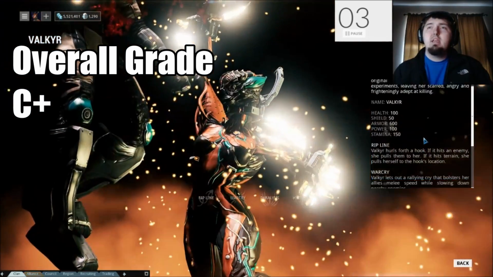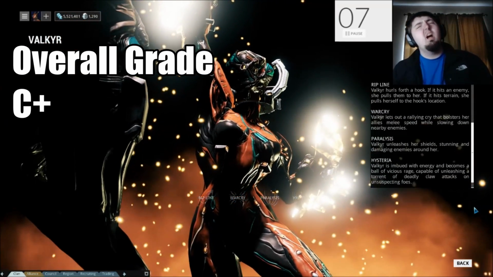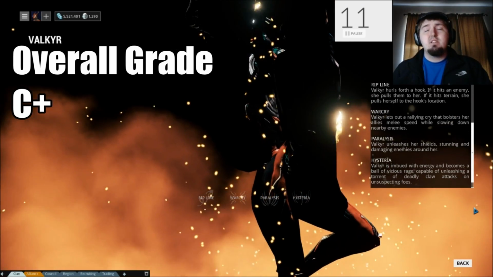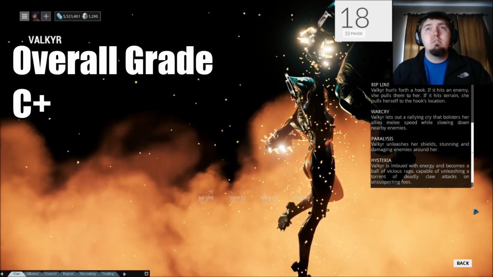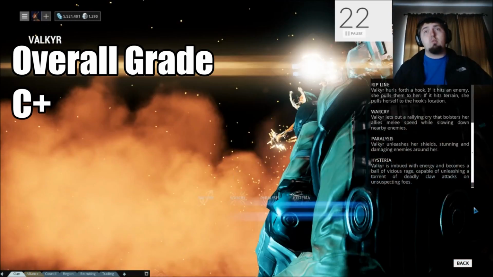Valkyr, incredibly adept at surviving anything. Ripline is incredibly good for mobility, albeit a bit hard to control at times. Warcry makes it so that she can melee faster, which is going to be a theme here. Paralysis can set enemies up for finishers, which can do incredibly high damage when used correctly with Valkyr. Hysteria sends her into a completely invulnerable rage.